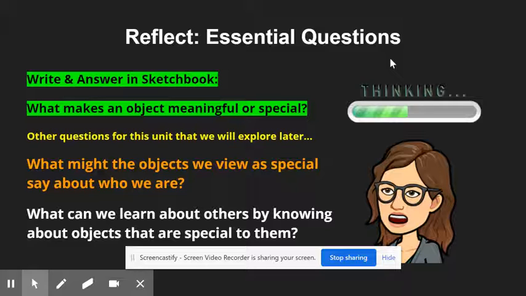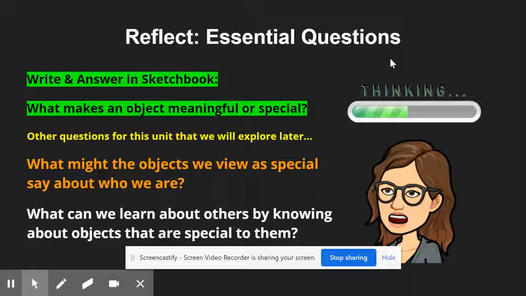They were saying things like, my object reminds me of someone I know, or my object was given to me by someone else. Or maybe it makes you think of a memory or an experience or a person that you know or care about. Maybe it's something you use all the time. Those could be good answers for what makes an object meaningful or special, but I want you to put your answer. What is your definition? That's going to help you choose objects for your personal still life. So take a moment to write that down. If you need to pause it, please do.